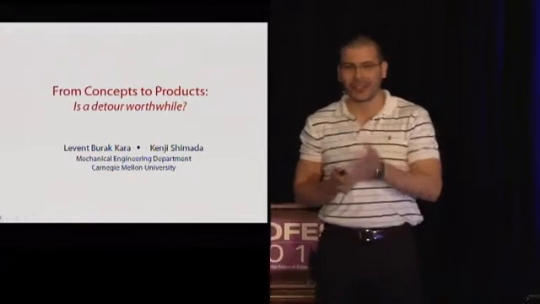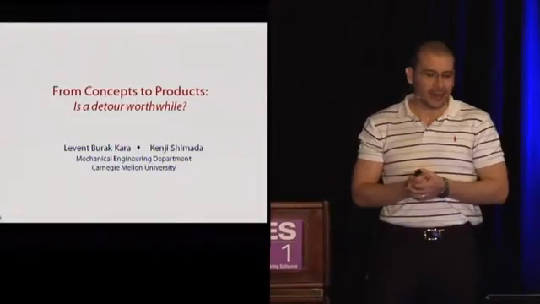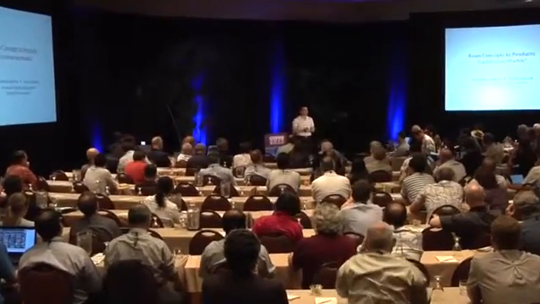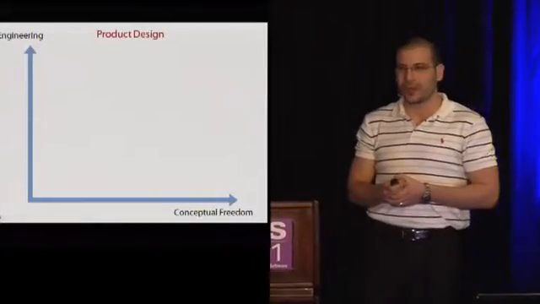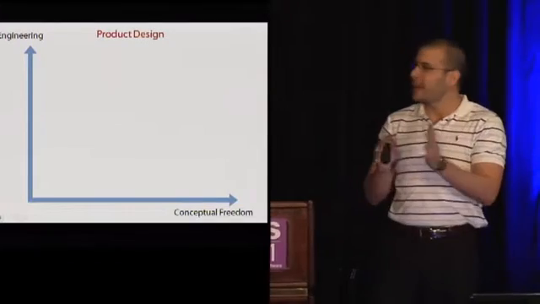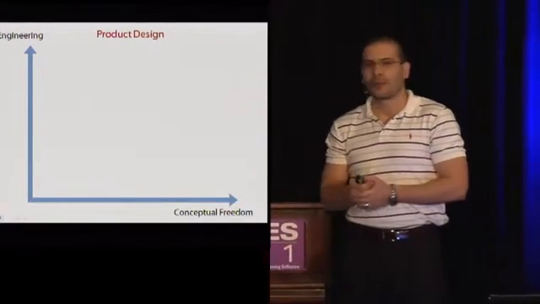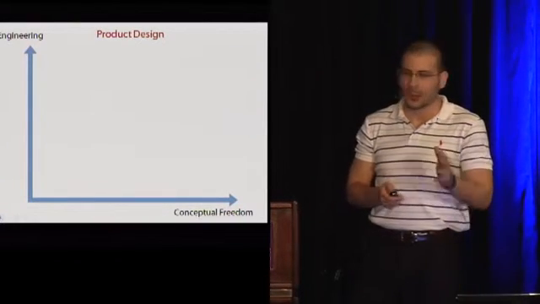My colleague, Kenji Shimada, and I have been pondering the link between concepts of products and the real final products that come about. And we would like to share some of our thoughts, some of our questions with you today. So it helps to look at the design process on a two-dimensional space covered by the conceptual freedom that we have versus the engineering rigor, the depth that we will cover in this process.